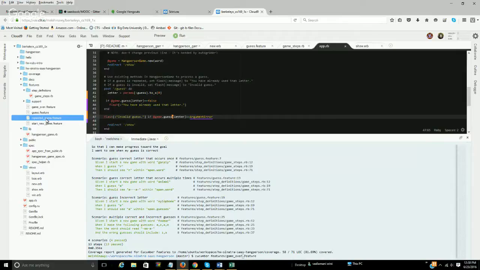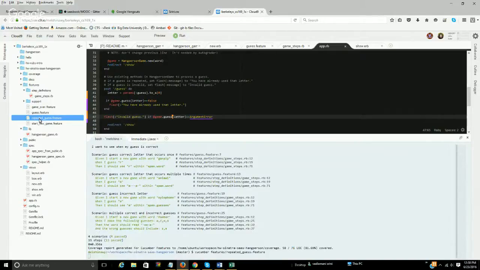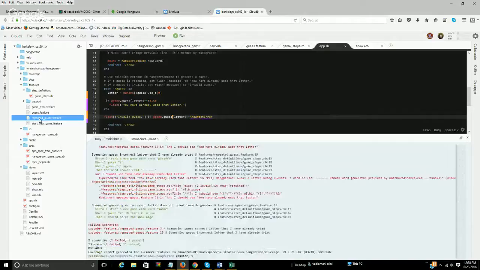Execute guess feature or repeated guess? Repeated_guess, yeah. I think so too. So I'll type in this one: features repeated_guess.feature. We'll get errors, and then we need to write the code for this.